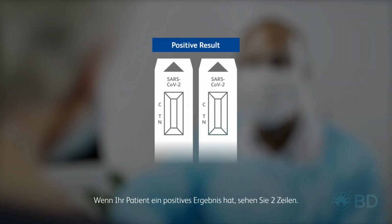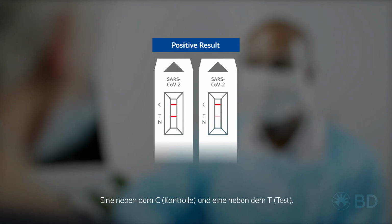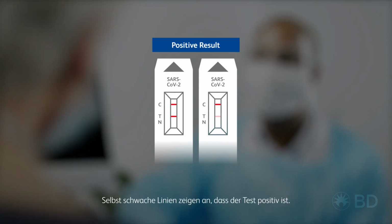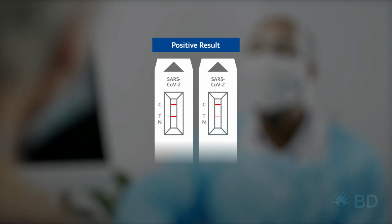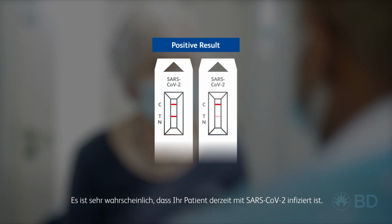If your patient has a positive result, you will see 2 lines. One next to C, control, and one next to T, test. Even faint lines show the test is positive. It is very likely that your patient is currently infected with SARS-CoV-2.